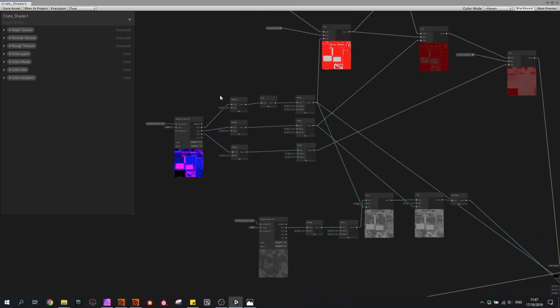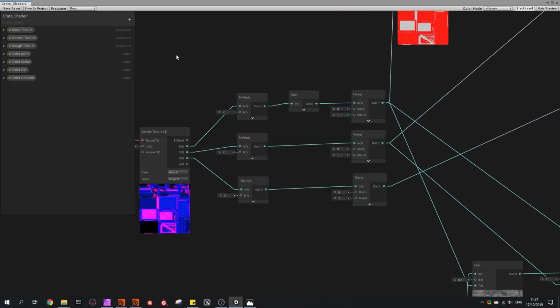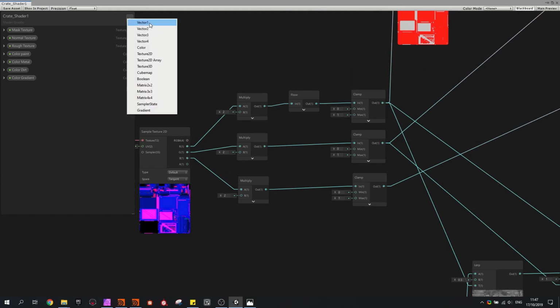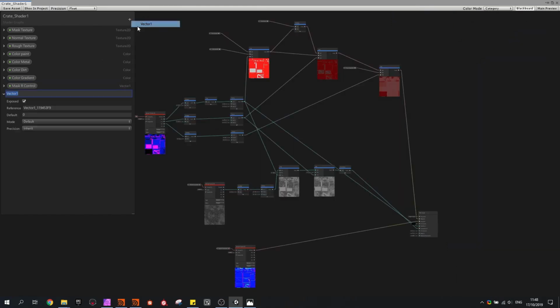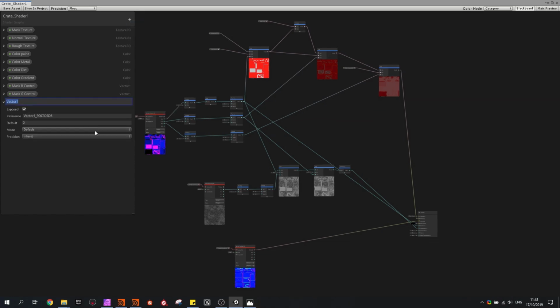Then I will be creating some floats for the mask controls. So I'm gonna go to vector 1, and this is then a mask red channel control, and I'm gonna do this then for all the channels. So green, and then for the blue one as well.